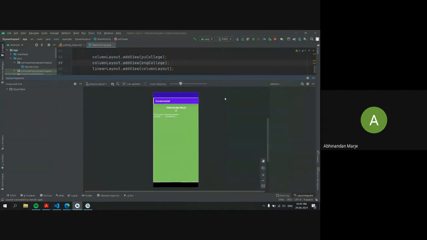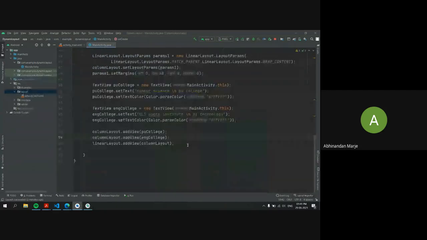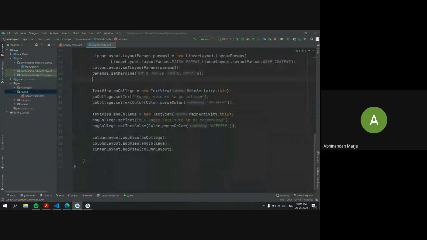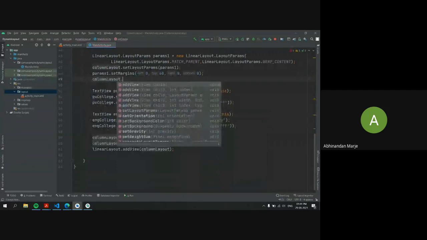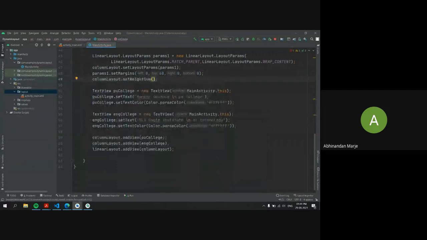So what you can do is you have to again call your parameters here. You have to first call your column layout dot set weight sum. Okay, and the weight sum will be 2, because I want to distribute this text view and this text view as 1 and 1. So my main layout should have the weight sum of 2 here.